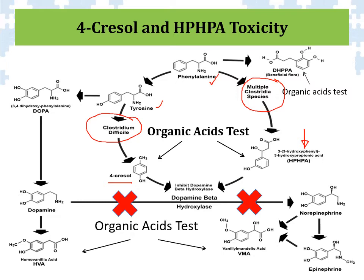These two chemicals are known biochemically to inhibit the enzyme called dopamine beta-hydroxylase. Dopamine beta-hydroxylase is what converts dopamine to norepinephrine. We need that for attention, focusing, and balance within the nervous system. But when we have too much dopamine building up within the brain and nervous system, it can have significant consequences.